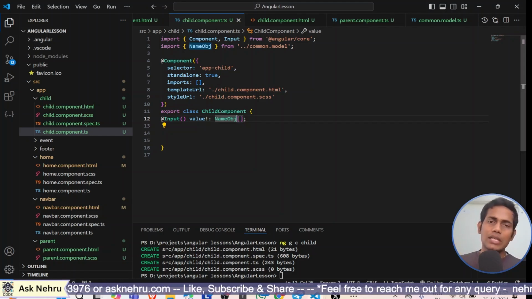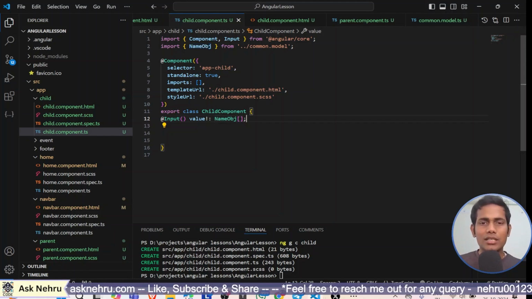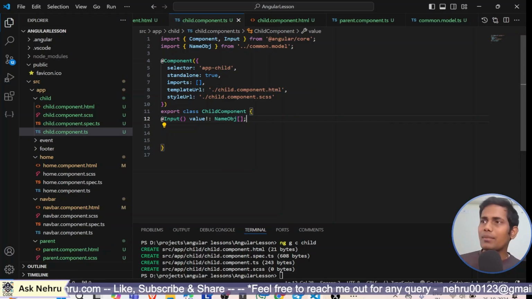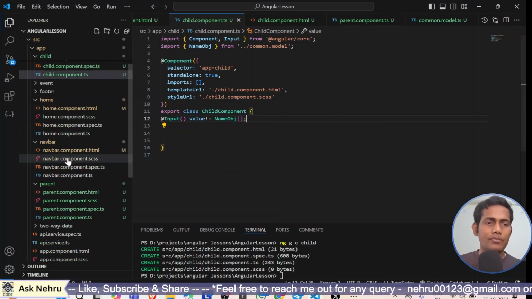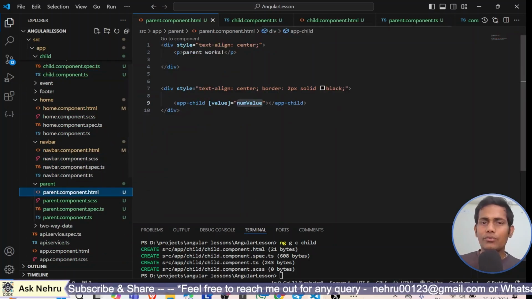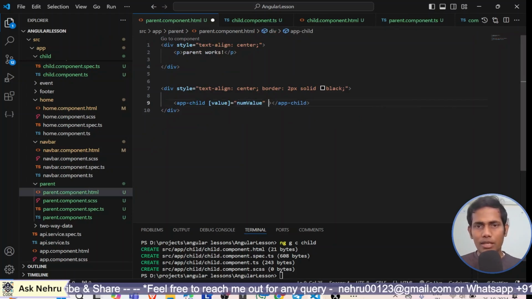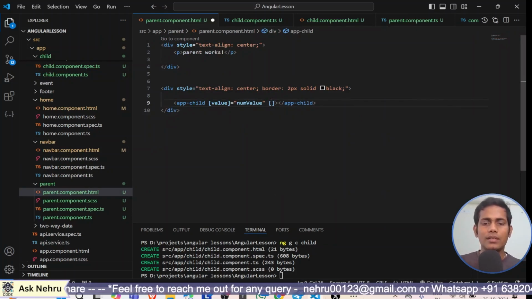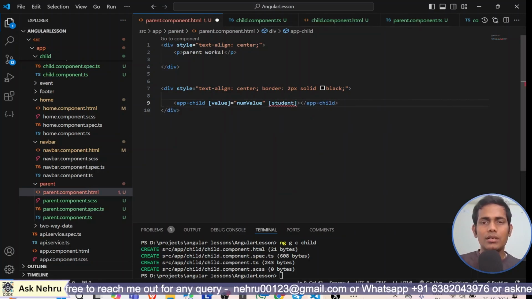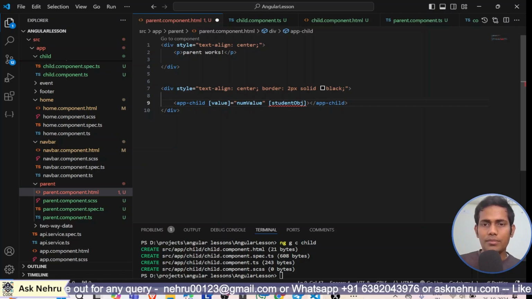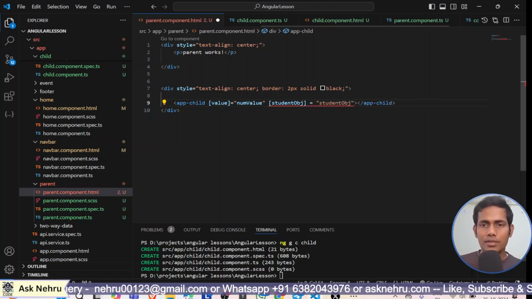Now I'm going to go to the second concept. Second concept means it's not that we can only pass one particular value from parent, we can pass multiple also. I create one more thing and I give studentObject. In the student object I pass the value.